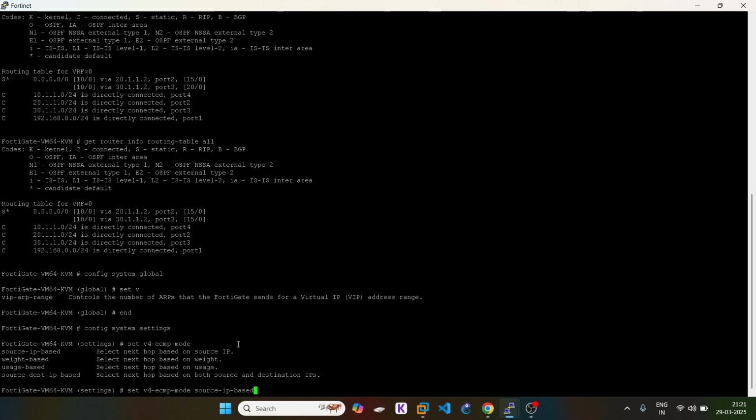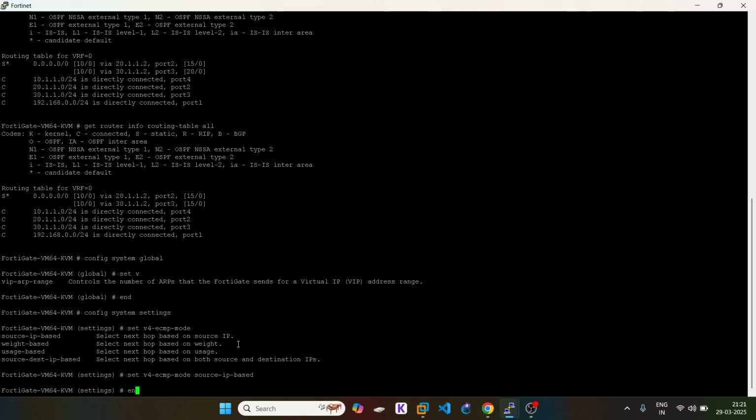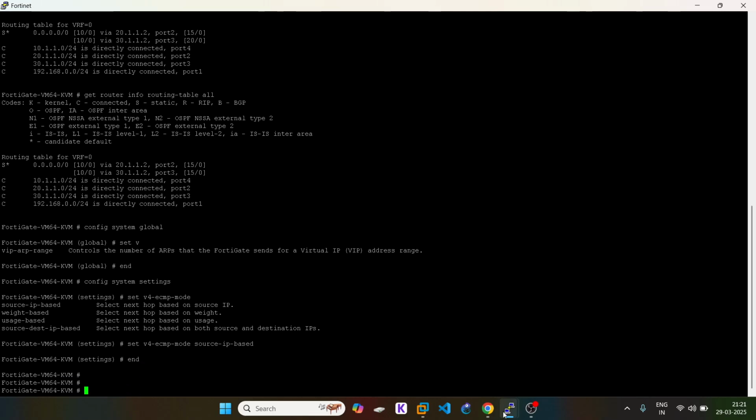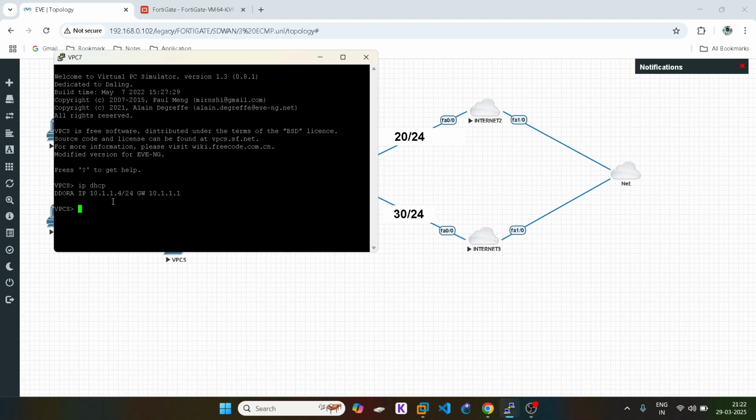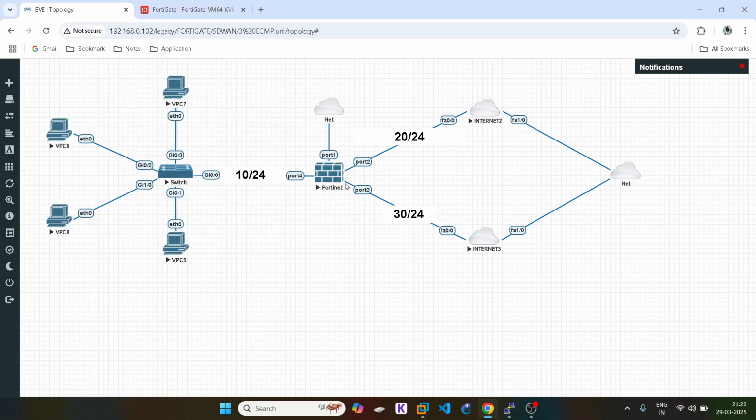So what happens in source IP based? Say for example, I am having this user 10.1.1.4. Based on his source IP address, FortiGate will use the hashing algorithm and generate a hash value. And based on that hash value, ECMP will assign a WAN link to him.